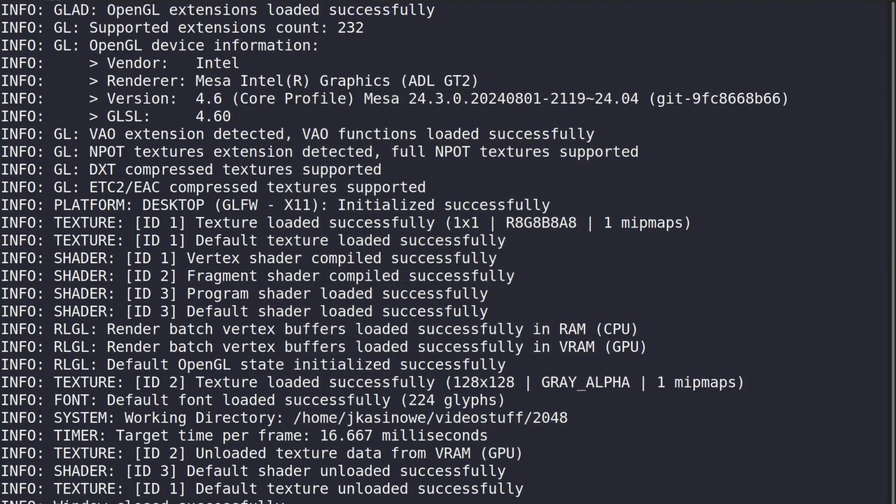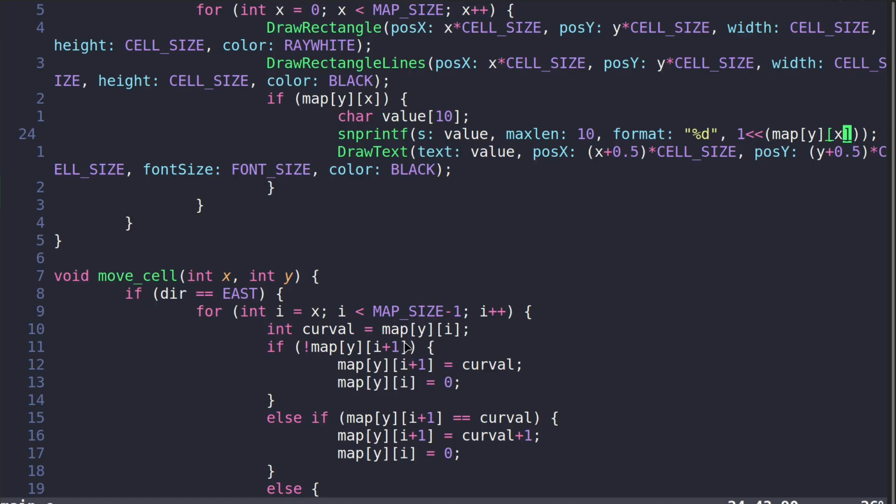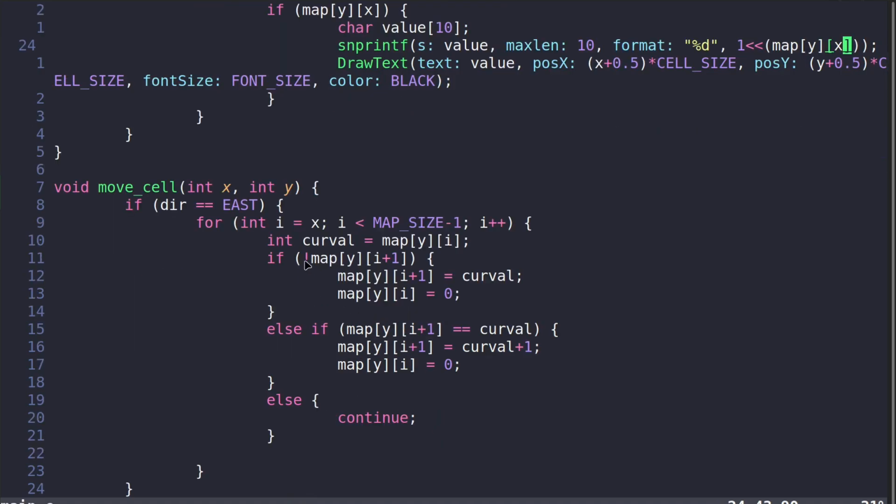Okay, something isn't right. So I figured out what the problem was. Here I passed x instead of i. So here we go through values of i and we need to use them here.